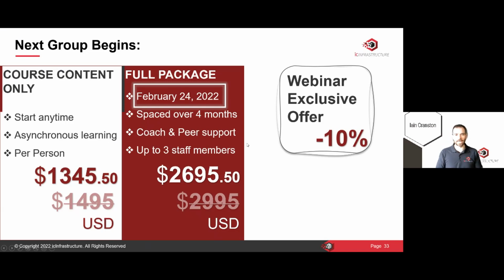So the next group, in terms of timing: our next full package kicks off at the end of this month, so end of February. The full package is spaced out over 4 months, and that's a deliberate choice, to give you the time to make this happen. You're going to come out of this program with a policy. You're going to follow those 6 steps. Over a 3-4 month period, we can walk you through each of those steps, give you the coaching and support that you need throughout, and you'll emerge at the end with a policy. Lots of connections with peers and learning from others as well, so really excited about that part of it. So that full package is available.